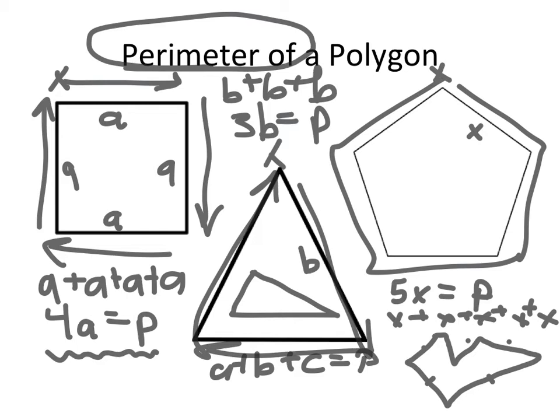We can relate peri to other words that have peri, like a periscope. What does a periscope do? It helps you see around things. Peripheral vision, what does that do? What is that vision? It's the vision around what you see, the vision on the sides. So we want to make sure that we're connecting what a formula is, what a formula does, what the formula is measuring, and what that means. All of this helps us teach students the meaning of math.